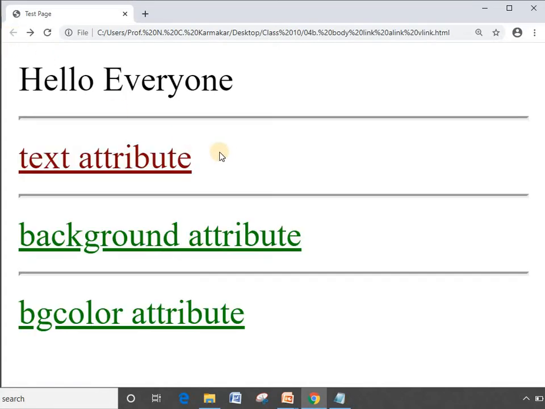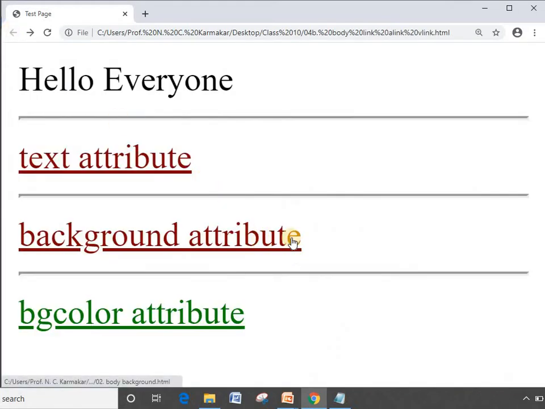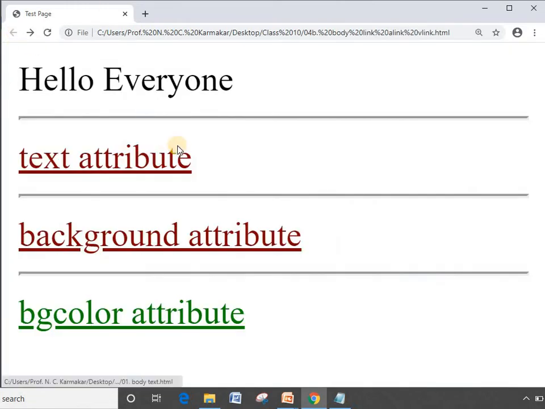Now we have visited the page, and the visited link appears in the maroon color. Great. Altogether, the first one is the visited link, the second one is the active link, and the third one is the unvisited link.